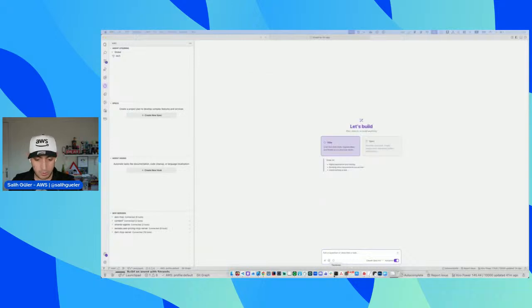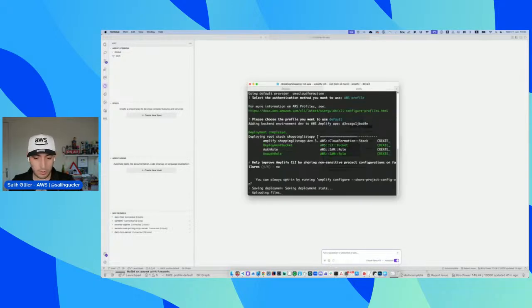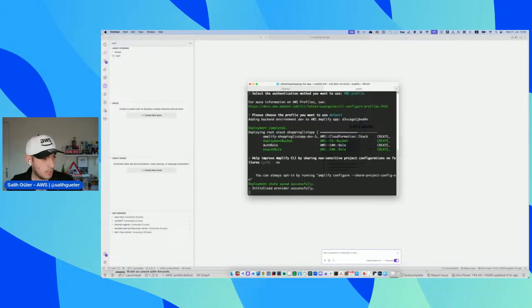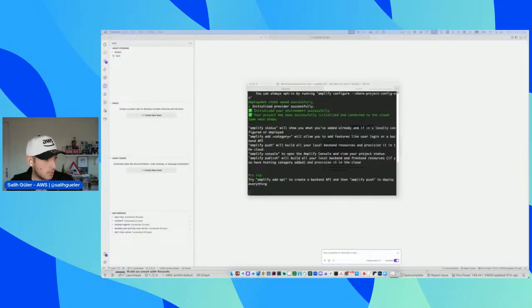All right. Initialization is done. The previous one, I will just delete it myself. App settings, general settings, and we will delete it manually.